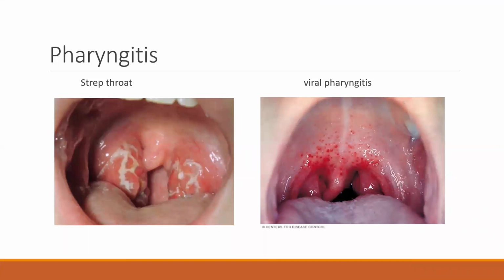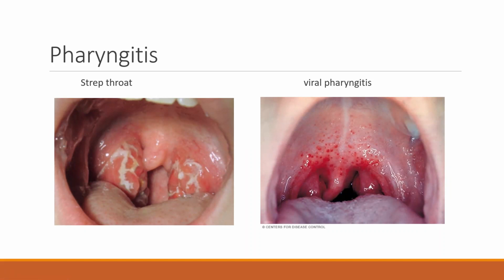Next up, we have all red lesions, the first being pharyngitis. Pharyngitis can be caused because of bacterial lesions or it can be caused because of viral reason. When the bacteria is one of the reasons, we can see that it has a white exudate covering the tonsillar area or the posterior oral cavity. And in viral pharyngitis, usually we see the red lesions which covers the posterior area of the oral cavity.